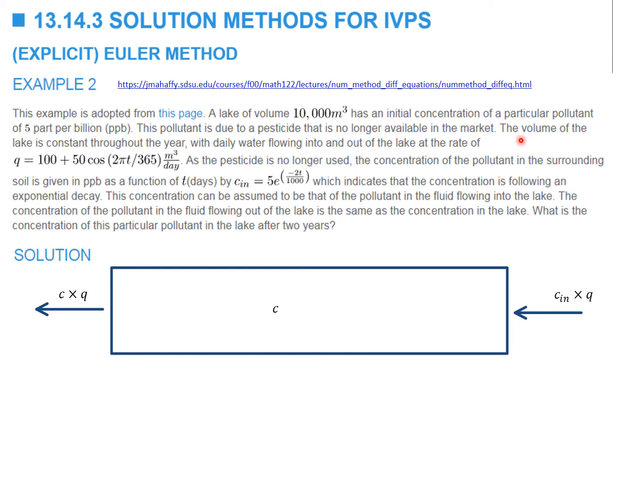One assumption that's very important is that the volume of the lake is constant throughout the year. So if, right here in the picture, the lake is represented by this rectangle, there's water flowing in and water flowing out. The water flowing in is equal to the water flowing out because the volume is constant, which means water does not accumulate in the lake. Whatever goes in also comes out, according to a particular equation that's a function of time.